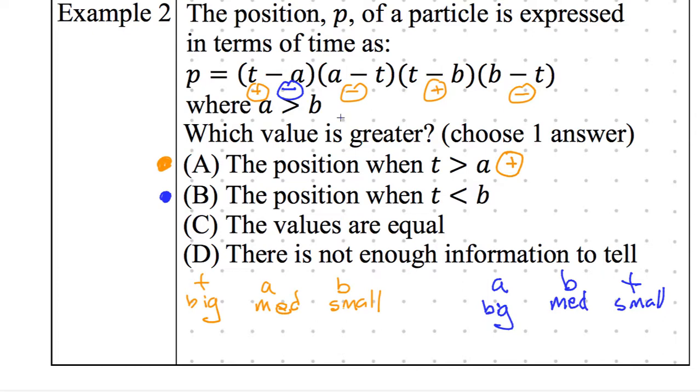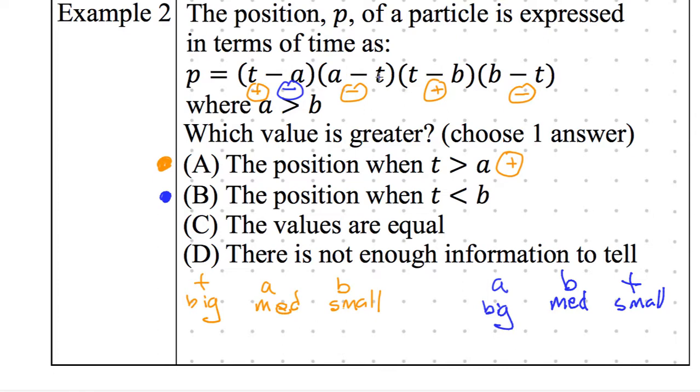You're not getting it? I don't get how you choose which one's big, medium, and small. So right now I'm looking at T is less than B. By me saying T is less than B, Fiona, you can look up here on the overhead, that means that T goes right here. T is less than B, so it goes B is greater than T. So that's the order that I decided. Got it? Yeah, I could have explained that better though.